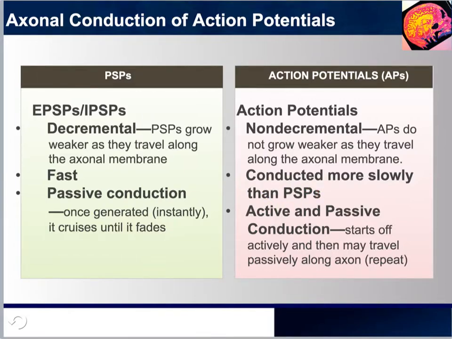I'd like you to think of PSPs as a short engine that is able to generate a fast takeoff, like in a sports car or a motorcycle. And I'd like you to think of action potentials as a bigger engine, such as a big truck, a big 18-wheeler, that although the engine is bigger, the pistons have to travel a longer distance, and because of that, while it has a lot more torque, it does not have a fast takeoff.